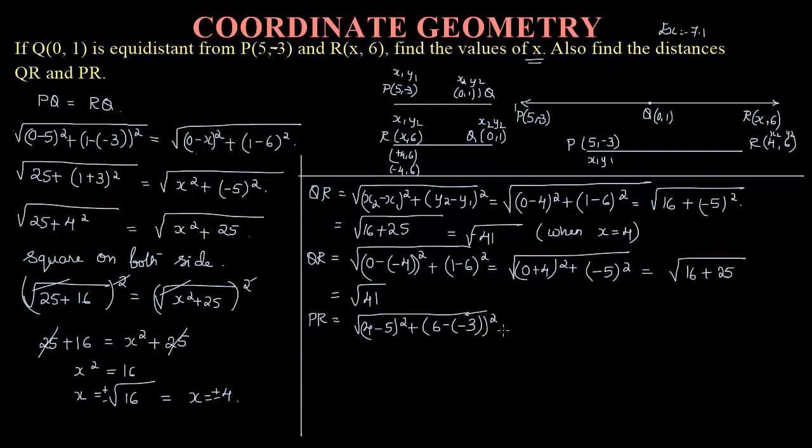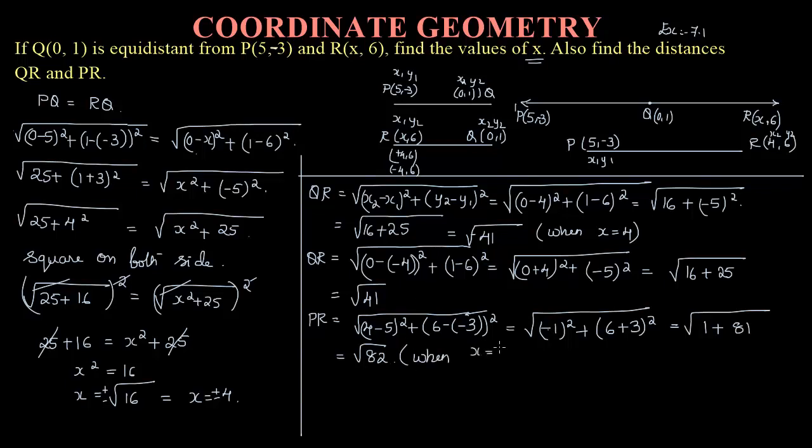Right, and you will be writing double bracket. Then you have 4 minus 5. 1 is positive, 1 is negative. You will be subtracting, writing the bigger number sign, that is negative here. Plus 6 minus into minus plus 3 whole square. Square root of minus 1 is nothing but plus 1 itself. 6 plus 3 is 9. 9 square is what? You will be having 81. 9 9s are 81. So what is the answer you got? Root of 82.